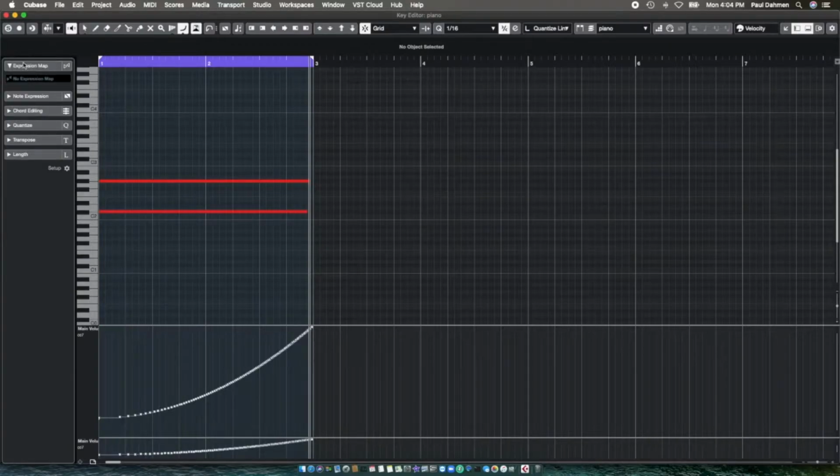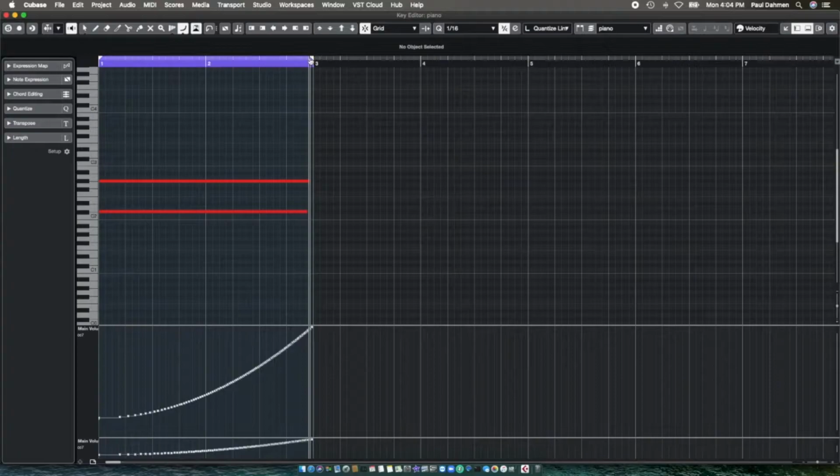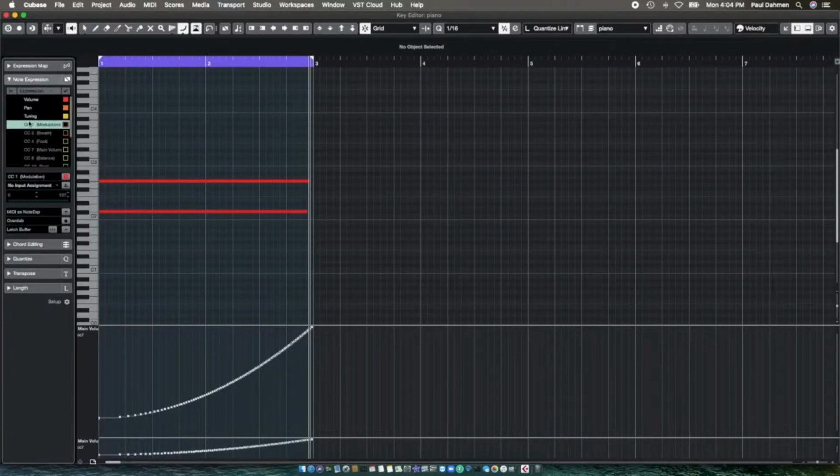And then when you want to do little crazy things, you can open the note expression, and then you have here special things with tuning, panning, volume, yeah, aftertouch. Aftertouch is a very cool function too. And then you can open the note.